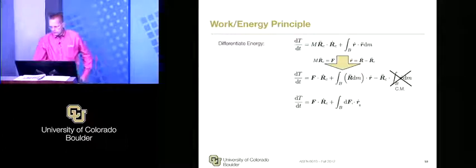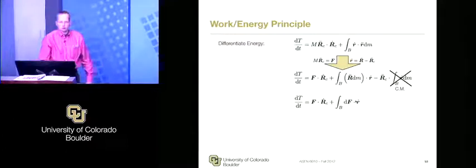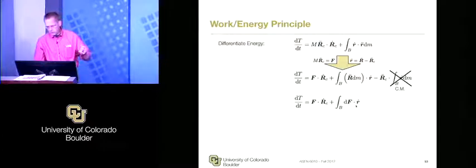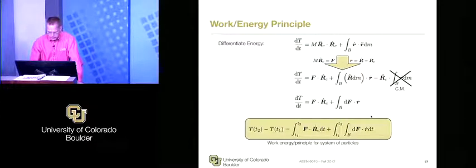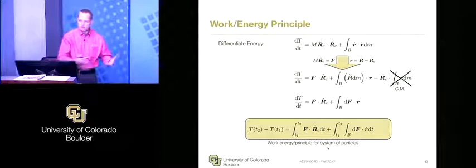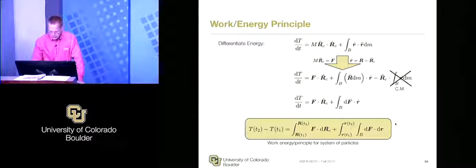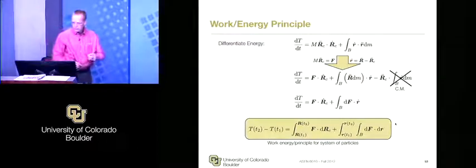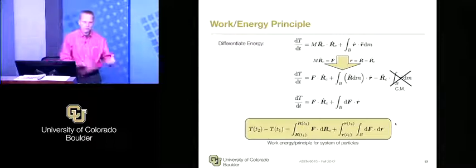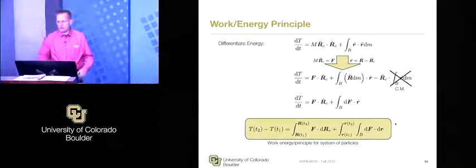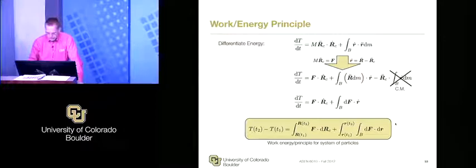And the same thing holds for the infinitesimal elements. So that's the force acting on that infinitesimal element dotted with the velocity relative to the center of mass. So we could break it up as we did there. Now we want to figure out the energy change between two time steps, which you can do with two time integrals, right? Integrate the energy rate from t1 to t2. Or you can also rewrite that. You can do a substitution where instead of a time interval, you write it as a position interval as well. The classic calculus stuff. You can go look at that and see how you can do that.